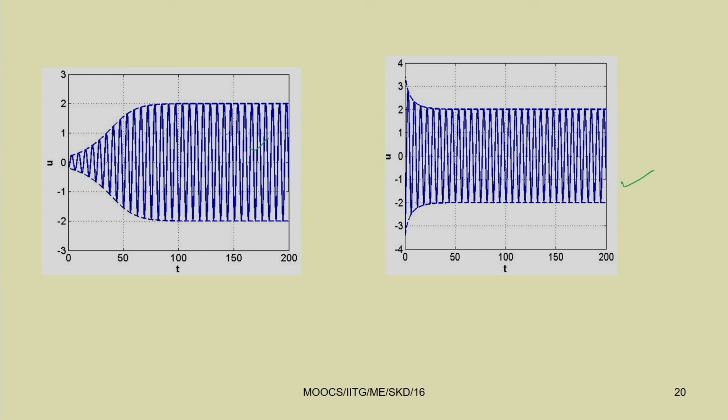If you plot this u versus u dot, you will have a limit cycle, and if you take some initial condition outside, it will decrease and come to this limit cycle, and if you take a point inside, it will grow and come to the limit cycle.